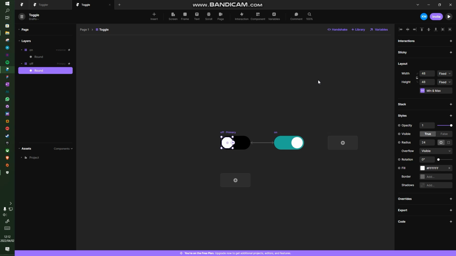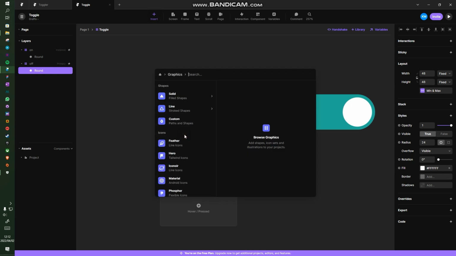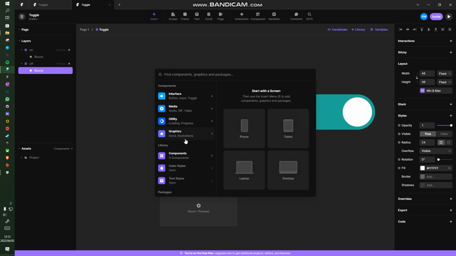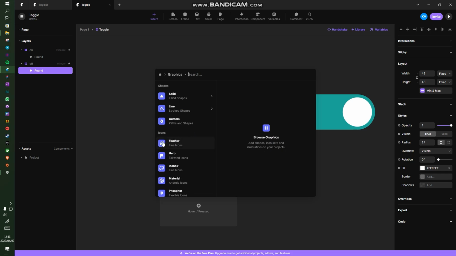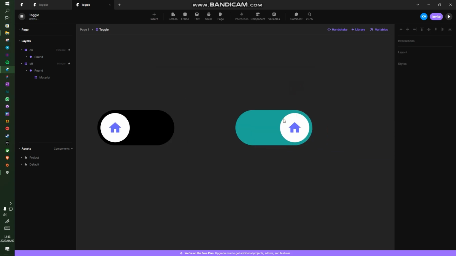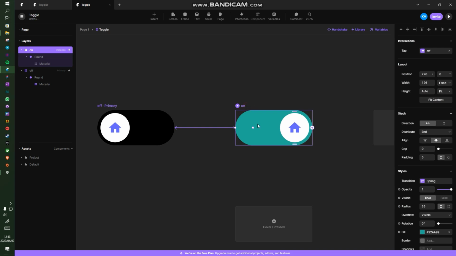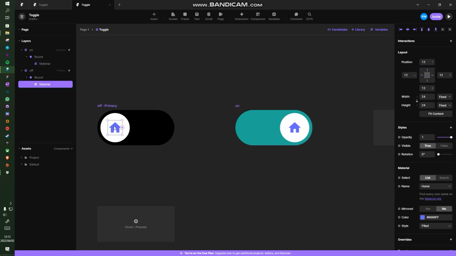So we've got our circle here. The width and height is 48. That's good. We go to our graphics. This is where we find our icons and illustrations and things like that. Go to icons. You can use Feather icons, Hero, Iconoir, Material. I use Material Design icons because you can actually get them and use them in your actual projects. These are actual icons that you can use in an application. They look exactly the same. They behave exactly the same. So we'll use the Material icon, and we remember you affect the parent, it affects the child, unless it's unique, and this is new, so they're the same, it'll affect everything.